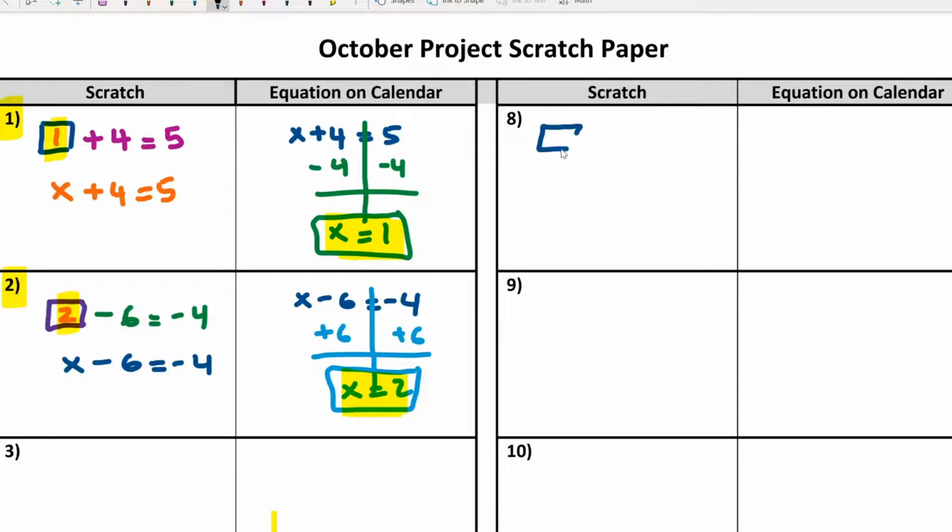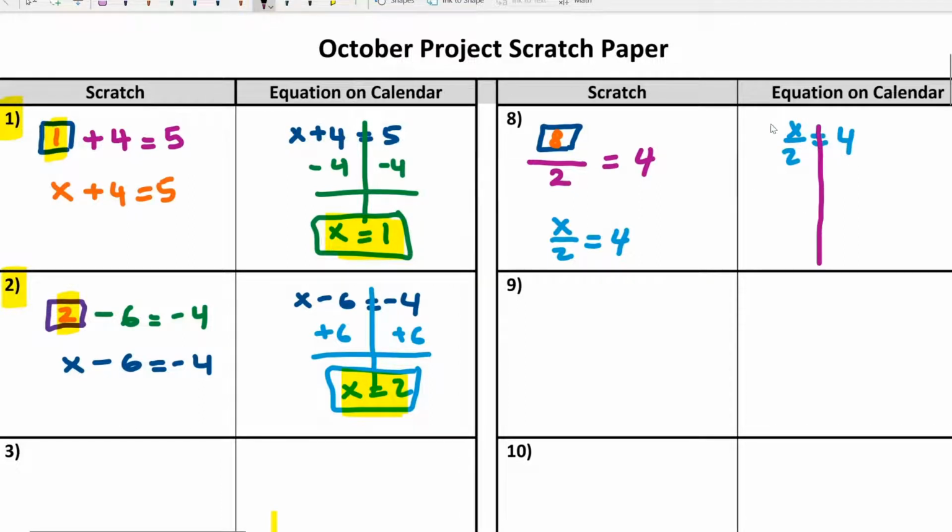So I choose date 8. Draw a box and then put 8 in there. Now, what do you want to do with 8? Multiply or divide, your choice. I can choose divide. Let's say 8 divided by 2, which is 4. So first draw a box, put in the number, choose what you want to do with that number, and then work it out. Then we replace the box by x. x over 2 equal to 4. So that is our equation.